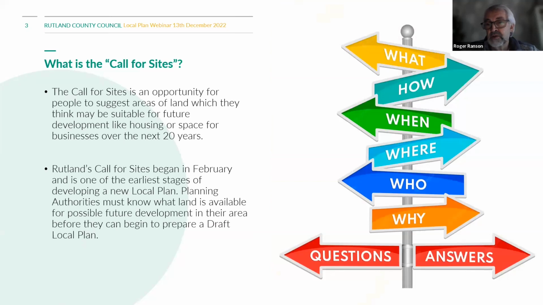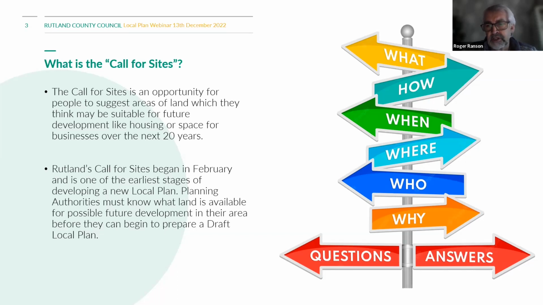So what does that mean? It's really a chance for mainly landowners and developers, but potentially other people, to put forward and suggest land that they think may be suitable for development over the next 20 years. That could be for a range of uses: housing, employment, leisure, etc. That 20-year period is really the period that we're looking at for the local plan.